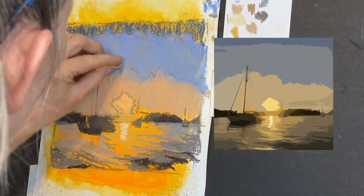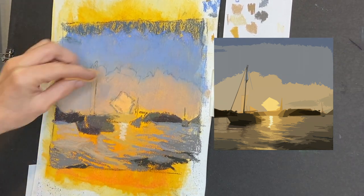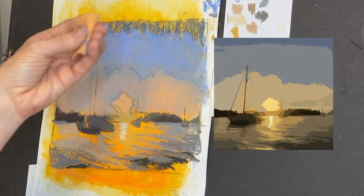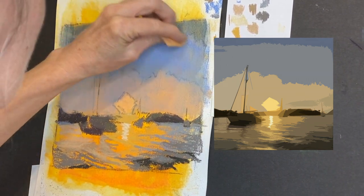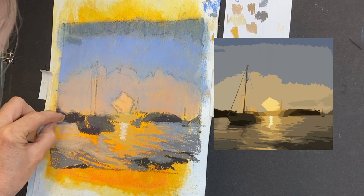Here I'm softening that. And again, the chamois cloth works so well on pastel matte paper and this watercolor paper, even coated with clear gesso. It does not work so great on UART paper. The UART paper is just a little bit too much like sandpaper, and it catches the fibers of the chamois cloth, so it doesn't work quite as great.